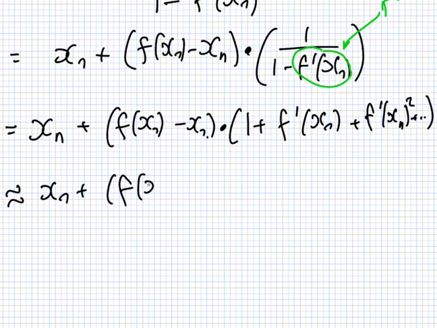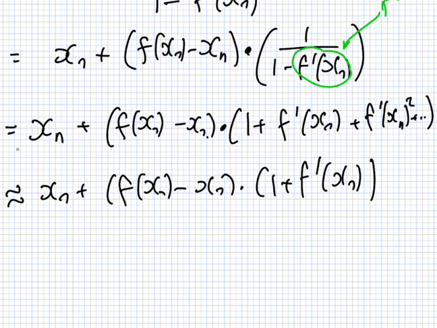We can just take the first two terms instead of taking all of the terms. And of course the price I pay is that my answer isn't exact, it's only approximate now. But that's not a big price, because I'm using this formula many times, and each time I use the formula I move closer to the answer anyway. So the price I pay is rather small. I just move to the answer a little bit slower, that's all. So it's not a big price.